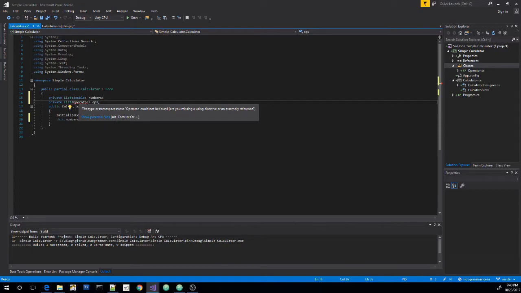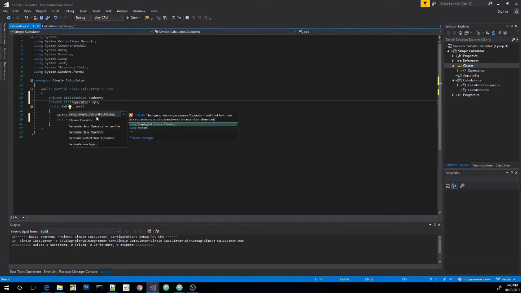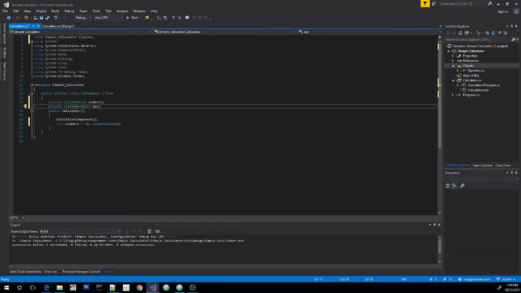If you hover over the problem code, you'll see this show potential fixes button, and it will create this using directive for us that points to our classes. So let's go ahead and click it, and you can see it inputs that line into our code and fixes our squiggly. And then save it.